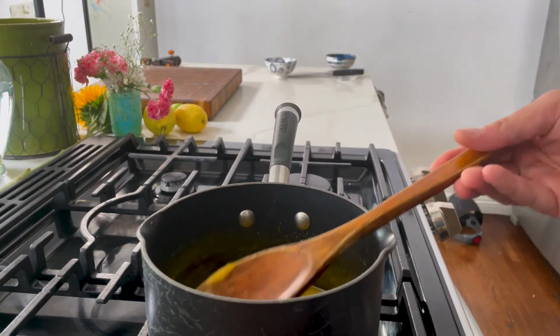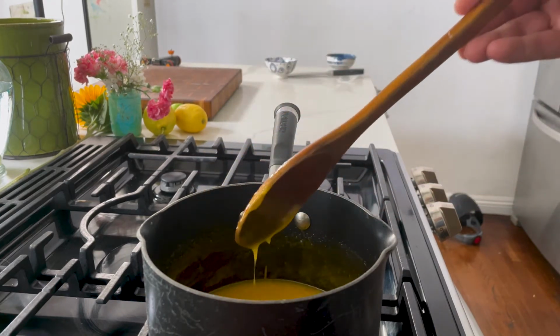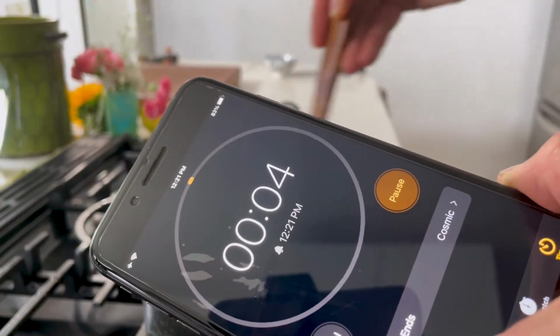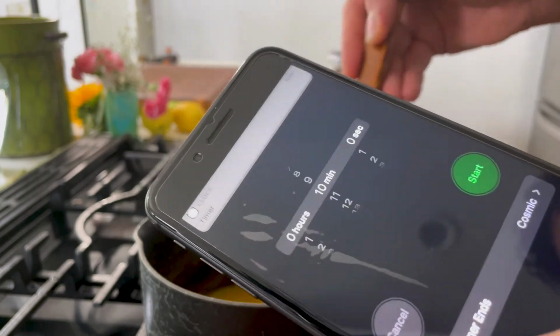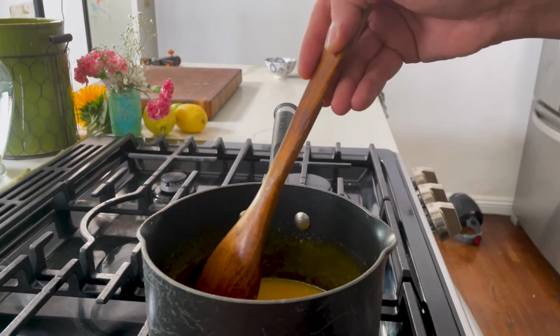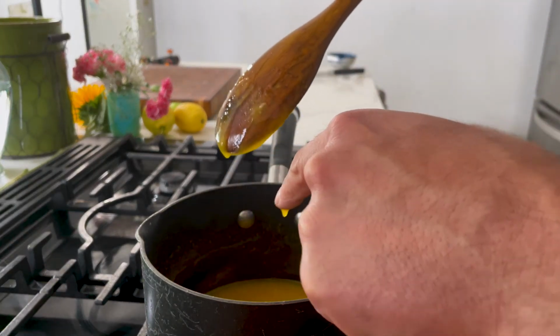The goal is to evaporate the lemon juice, concentrate the flavors and thicken it into a sauce. You know your stove better than what the recipe is telling you, so keep an eye on your progress, and if necessary, adjust the heat. It can take anywhere between 10 and 20 minutes for it to thicken, depending on how big of a batch you are making, and again, how hot you're cooking it.